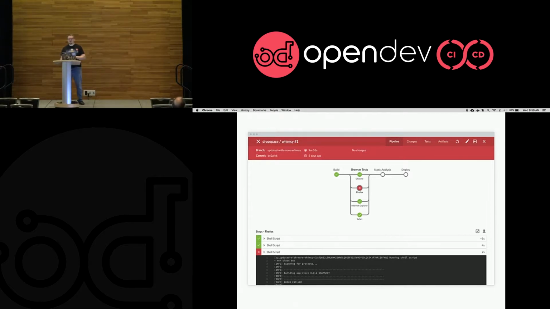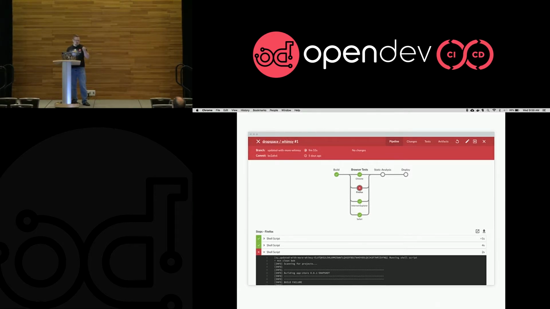This is my second favorite thing to see in Jenkins, which, although it's bad for the product in terms of, oh darn, something failed, it's really great for me as a developer, because what I get to see here is where did things go wrong? They went wrong in that one Firefox stage. And one of the cool things about Blue Ocean is that it's designed around helping developers get to the information that they need.